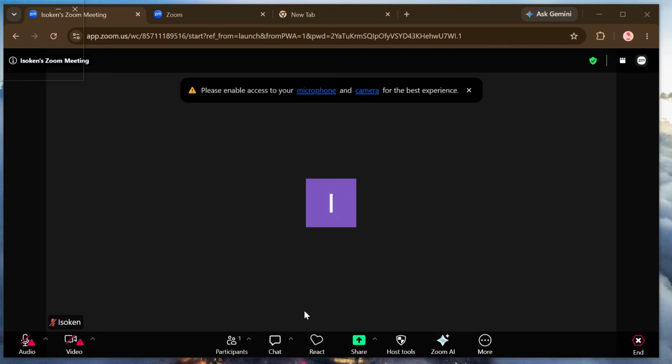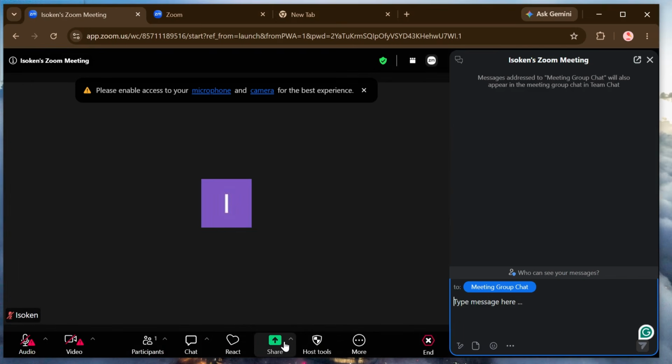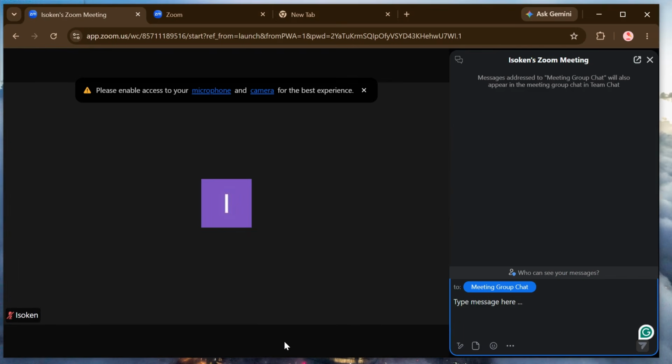Then we come here to the middle of the screen down here, and then we have the chat icon, which lets you text questions to everyone or communicate whatever is the feeling for the meeting. You want to send a message or chat, maybe someone's mic is off and they've been talking and they don't know about that.